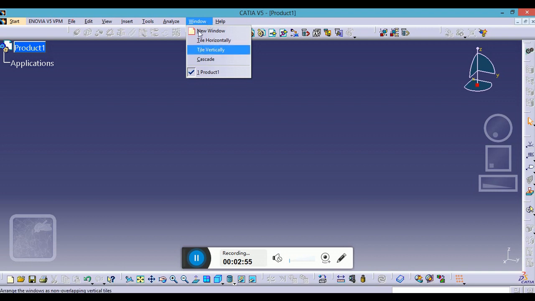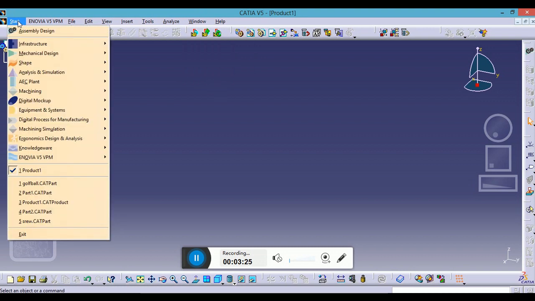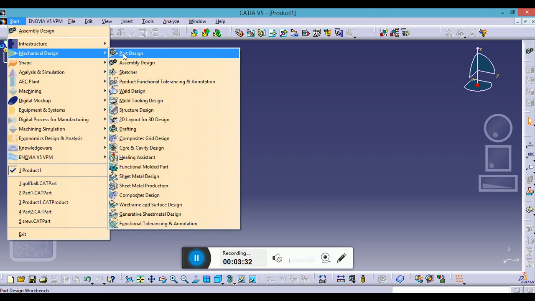After this, this is somewhat important, because unnecessarily cancelling out here and jumping into another module is very difficult. So you can make use of this part where you will be having one and other module. After this is the main thing which we will be having into our consideration, this start menu, from where you have all the access to the various modules in CATIA. This is the major game which we have to play.